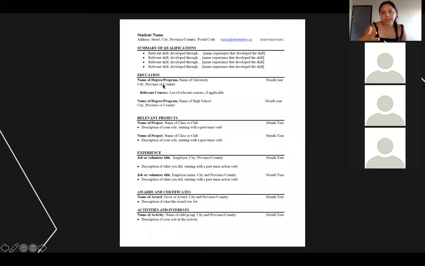This is another version of a simpler design for a resume. It's as important as the other one, and it's as good as the other one. It's just a simpler version in terms of layout. So it doesn't have much color or a structure like the one that we saw before. It's more straight to the point. And it's definitely good too. As long as you have good information in it, it's good.